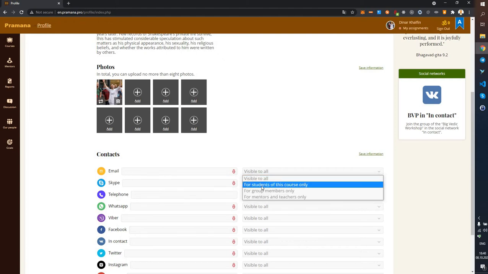This means the information will either be visible to students in the entire course, including your small group, or to students in your course, or small group participants, or just to tutors and teachers. By filling in all the fields accordingly, we can adjust the visibility of the information as we see fit.